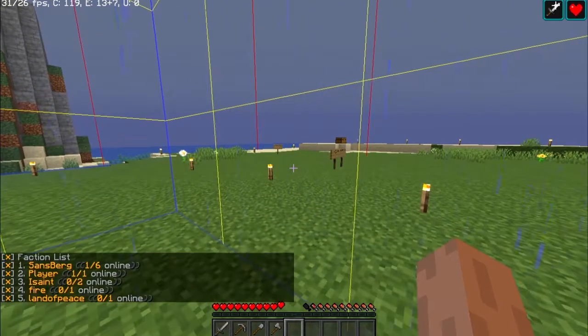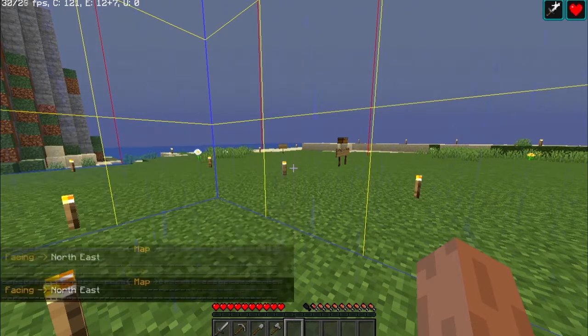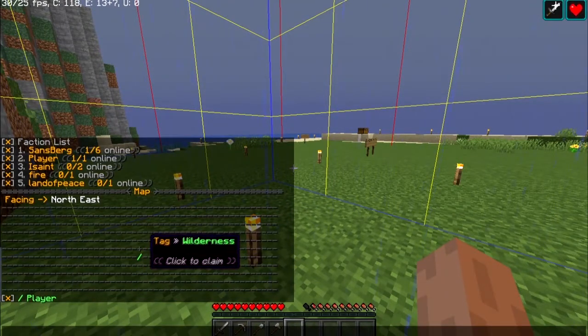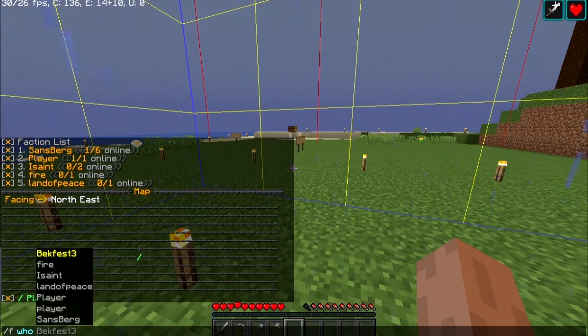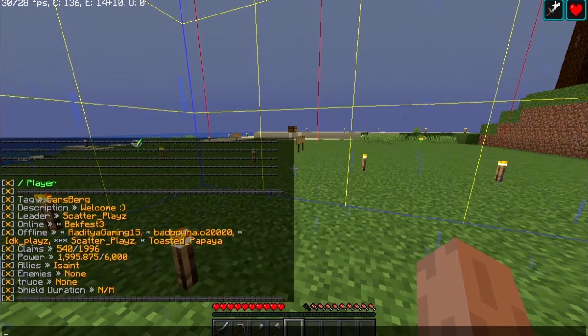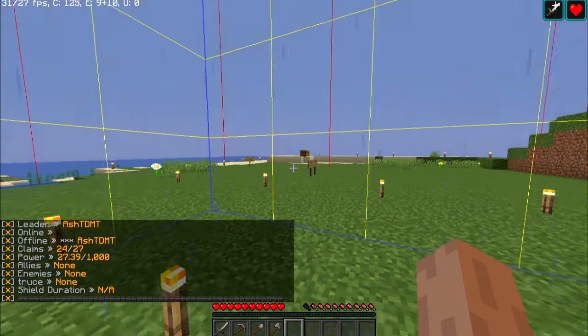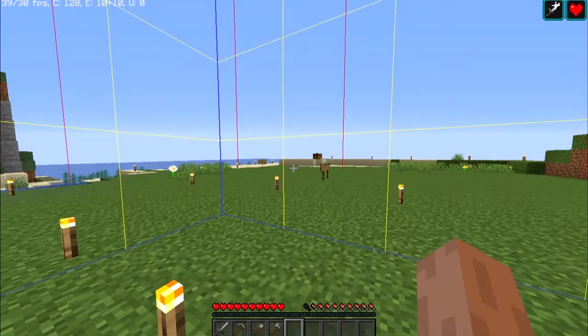You can even list factions with faction list, and you can see the map. There's no other land claim, and this is our claimed land. You can even see who is in this faction, /f who, and you can check which faction is Backfish. So Backfish is in Salzburg, or you can do /f who Land of Peace. So Land of Peace is owned by STMD with 24 claims out of 25 and 25 power out of 1000 power. And it shows a lot of details and stuff.